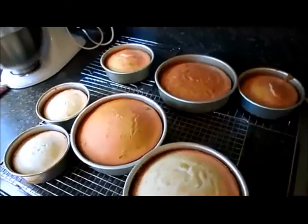I better go check them. Cakes out of the oven. It smells so good in here. Really, really good. Next step, wrap them up and put them in the freezer.